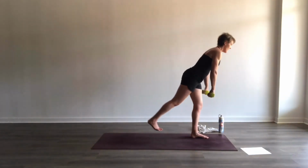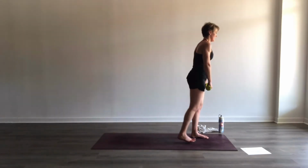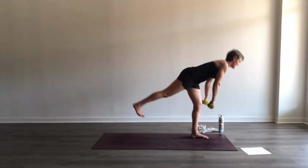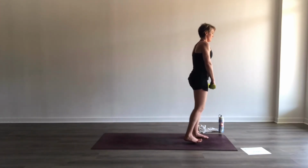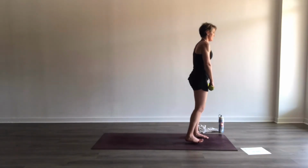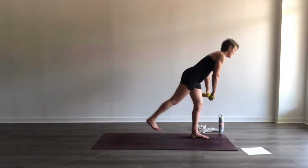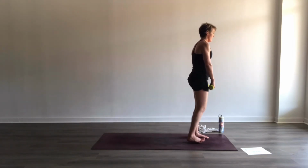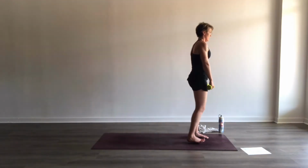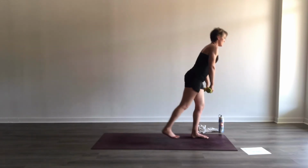Again, find a spot to stare at. 8 to 12 of these. Movement coming again from this left hip. So if you're thinking about swinging that right leg, that's not what's going on. Right leg is just nice and long. You're just a pendulum here.